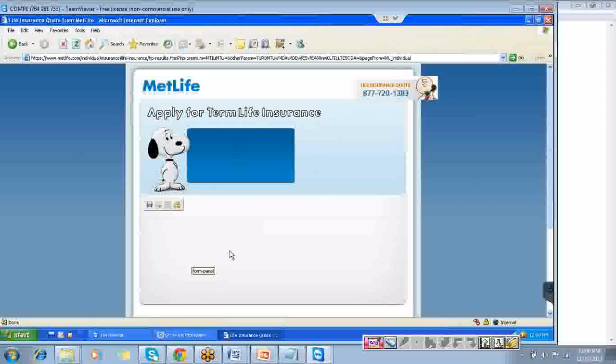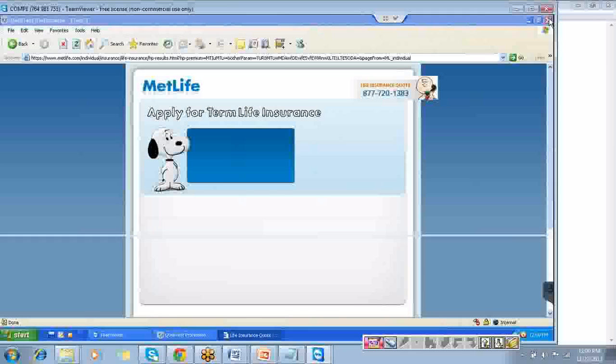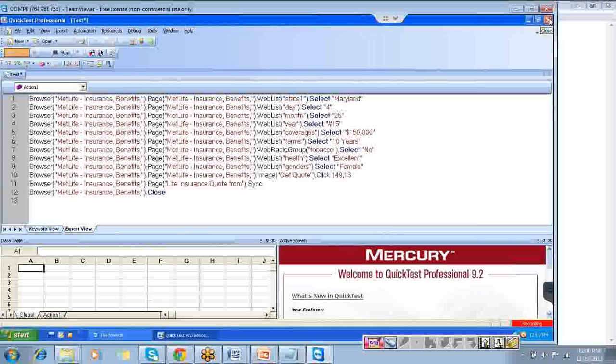We need to wait. The application is slow, so let's not worry about it. Anyways, our steps have got recorded. That's what we wanted, the steps to be recorded. Now I click on the close button. Do you want me to wait? You want to see the results? I'm not very curious to see it. I'm more curious to see whether my steps have got recorded or not. So I'll just click on the close button and see whether the steps have got recorded.